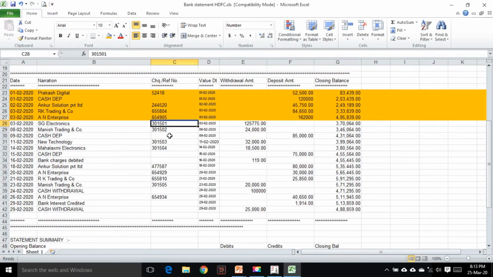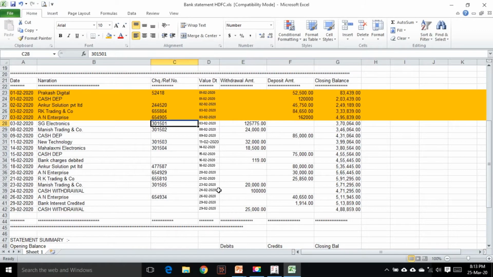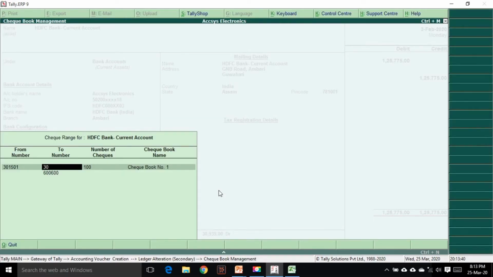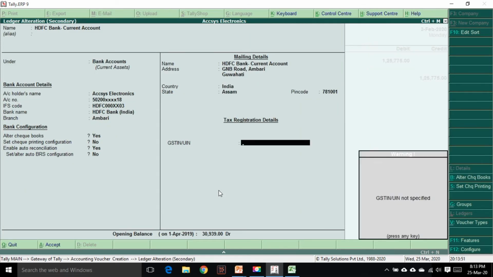Suppose our check range starts from 301501, so make it first checkbook, 301501 to 301600, checkbook number 1. Okay, done. So this way you can save it.